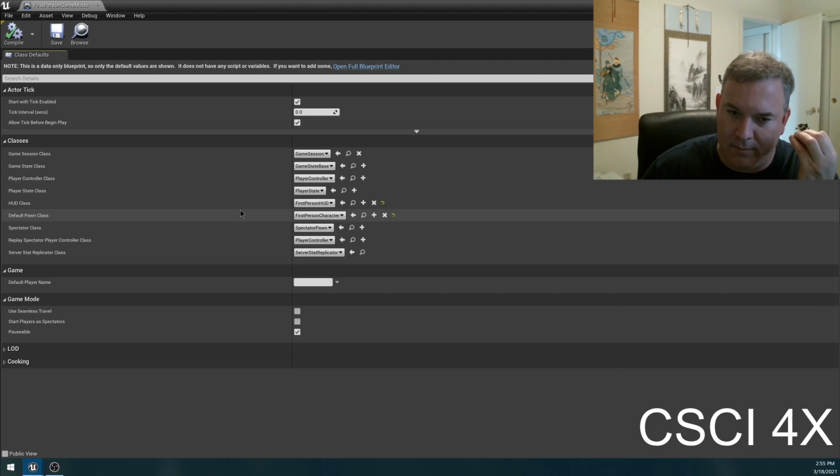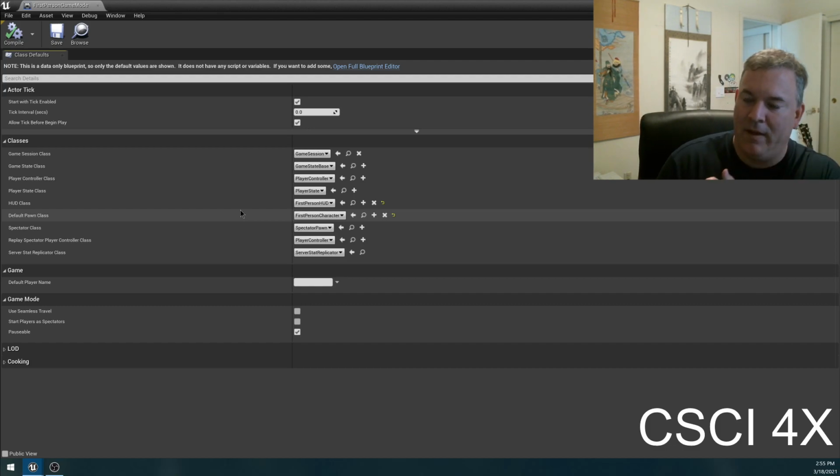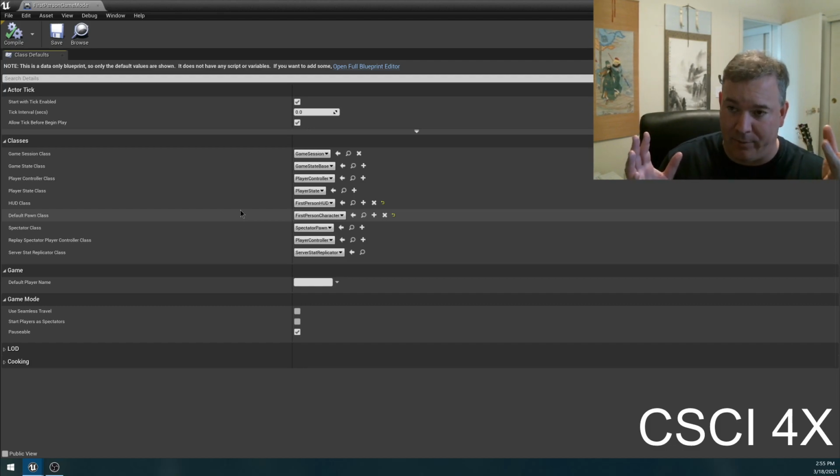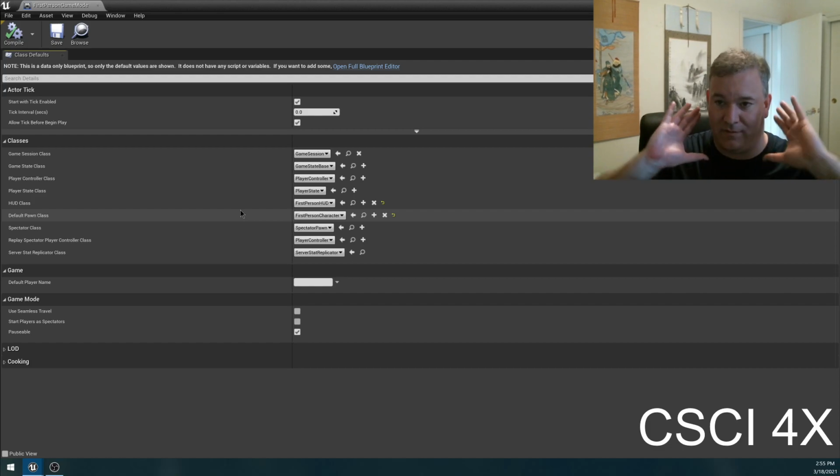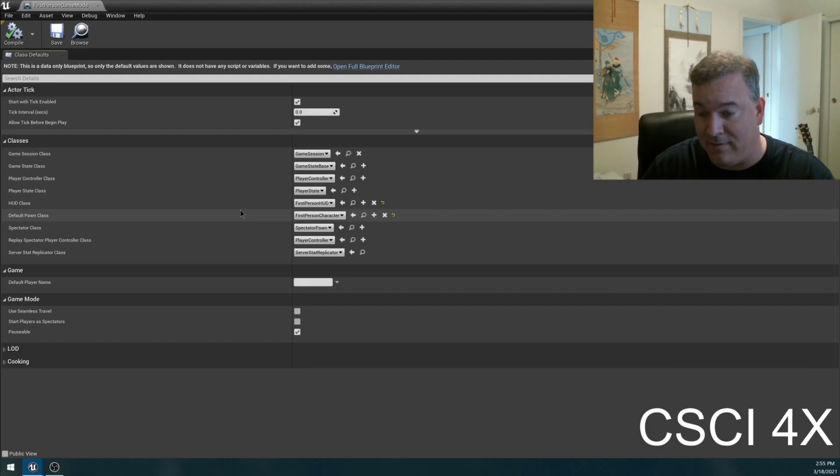I'm kidding. Heads-up displays were originally used in airplanes, right? So pilots wouldn't have to look down at the screen and then look back up and notice, oh, there's a tree there. Heads-up displays display information on the screen in front of you, and they were adapted from flight sim games into first-person shooters and things like that.